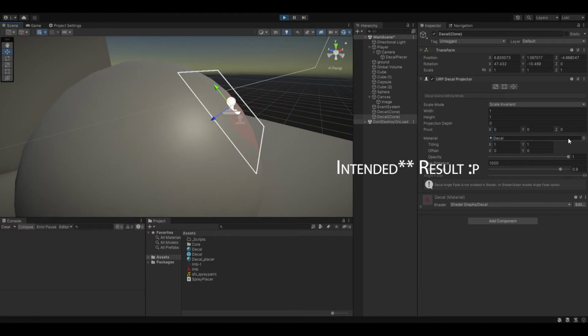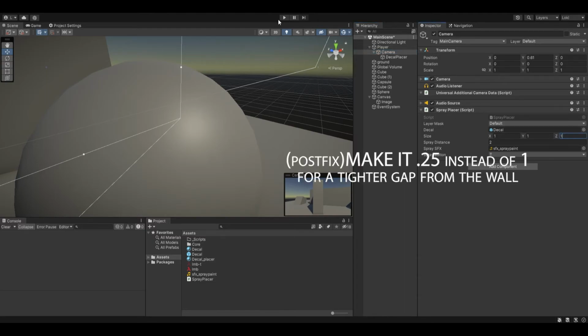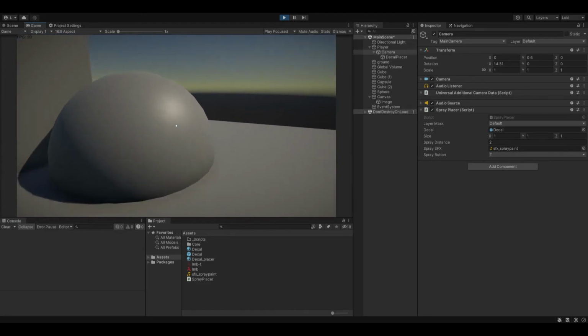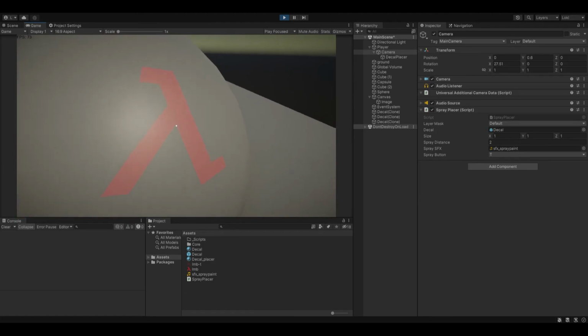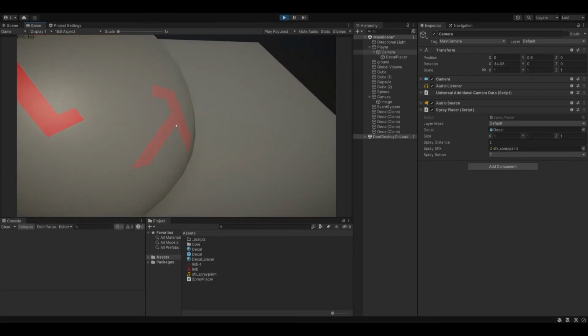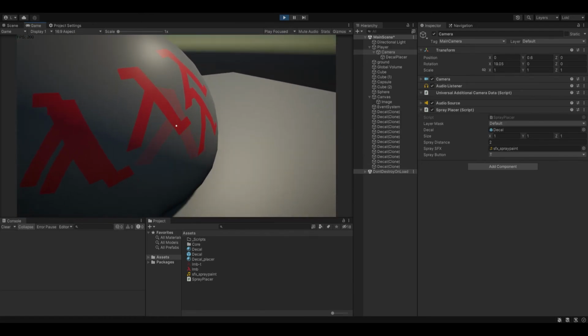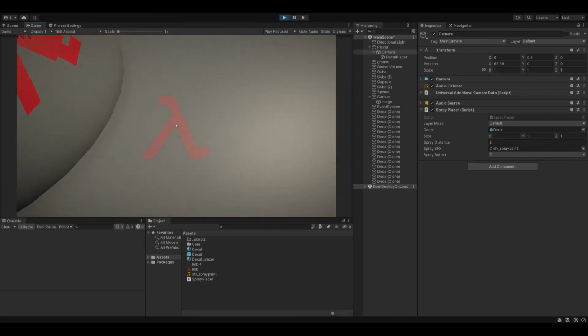I think our issue is our size should be 1 because 0 multiplied by 0.5 will be 0, so never multiply by 0. There we go. So everything is working as expected.